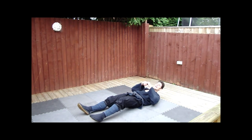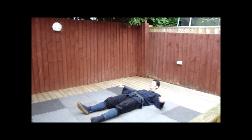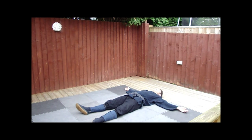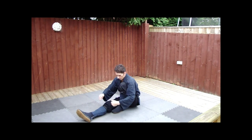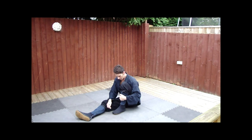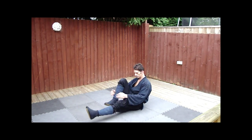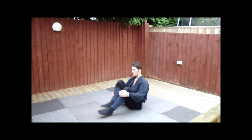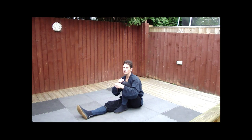Now, to first start this, you need to practice this little exercise, really. All you need to do is strengthen your legs up a bit, because all ninjutsu is from the waist down, as you know. So we're here, getting up onto one leg. Now what you want to do is get to this, like this. So you put the supporting leg up by your buttocks, like that. Then the idea is you lean, put your head forward over your supporting leg, so you counterbalance yourself.